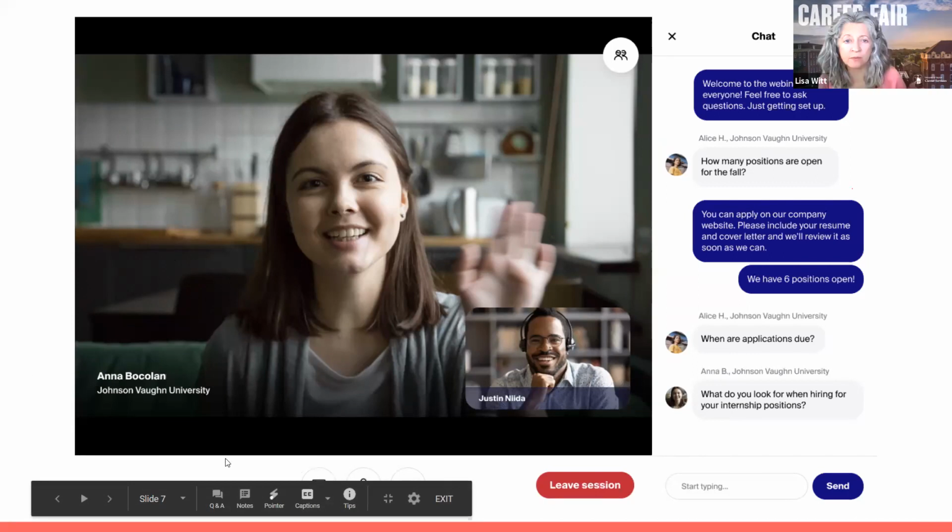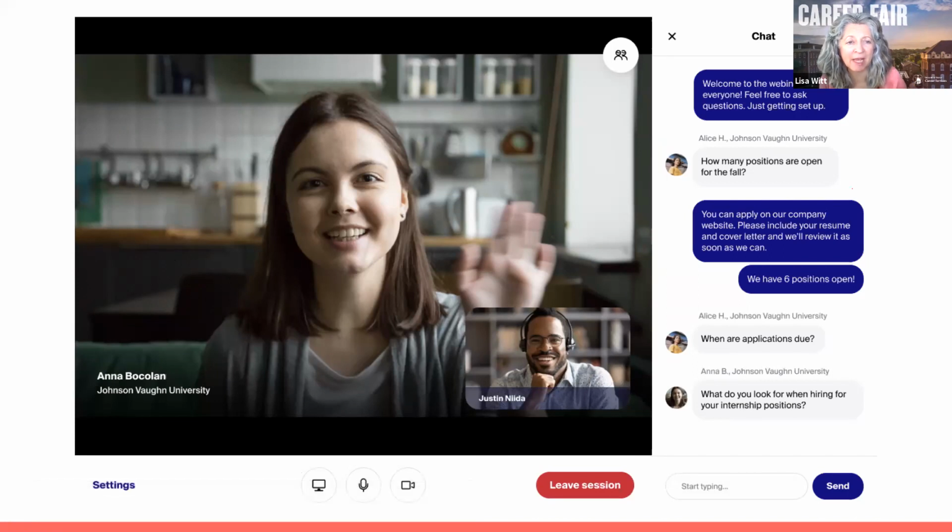One quick note, Kelsey, on requesting the email to follow up with the employer. Please don't be bashful about doing that. Very often we'll get students emailing an advisor after the career fair and asking for the contact information. We don't know who you talk to. So it is acceptable for you to request that information during that session.